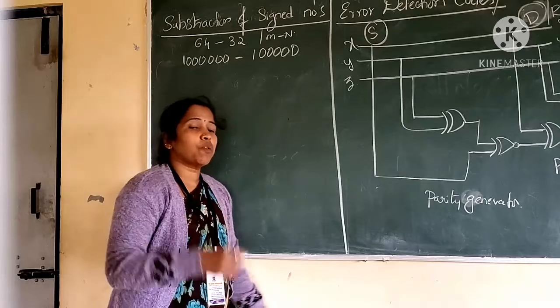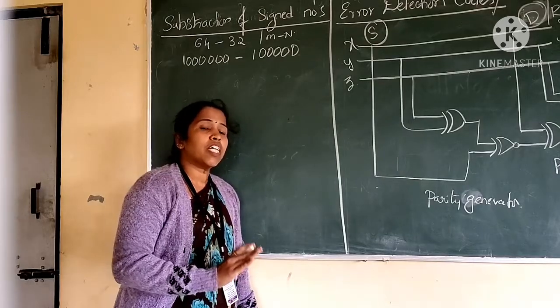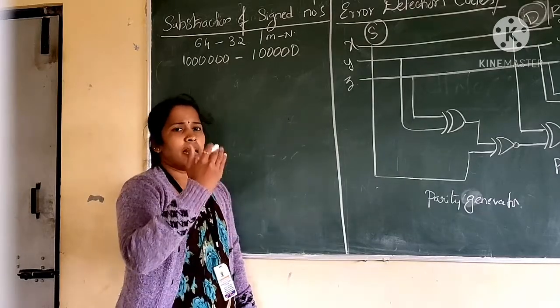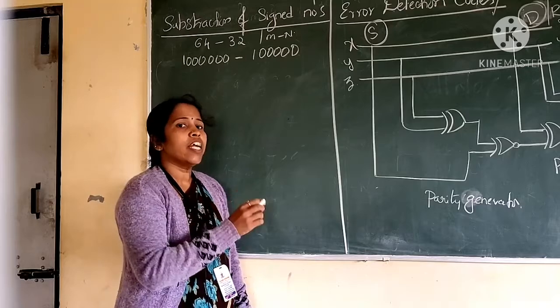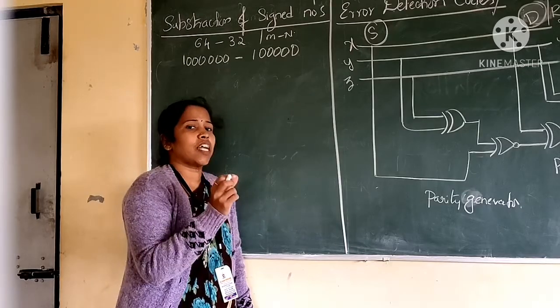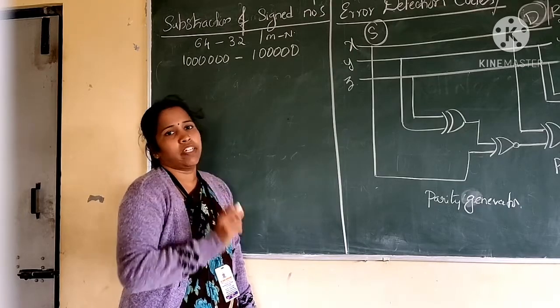Now in this session, one example I have taken is subtraction of signed numbers. They will ask questions on subtraction of unsigned numbers as well as subtraction of signed numbers. The same steps we have to follow, but here it is included with one more extra bit, that is nothing but the sign bit.